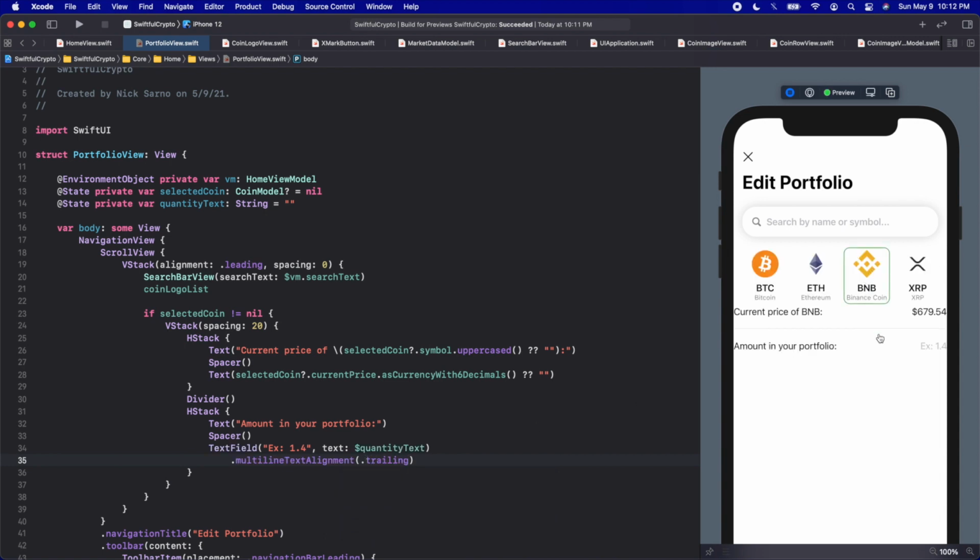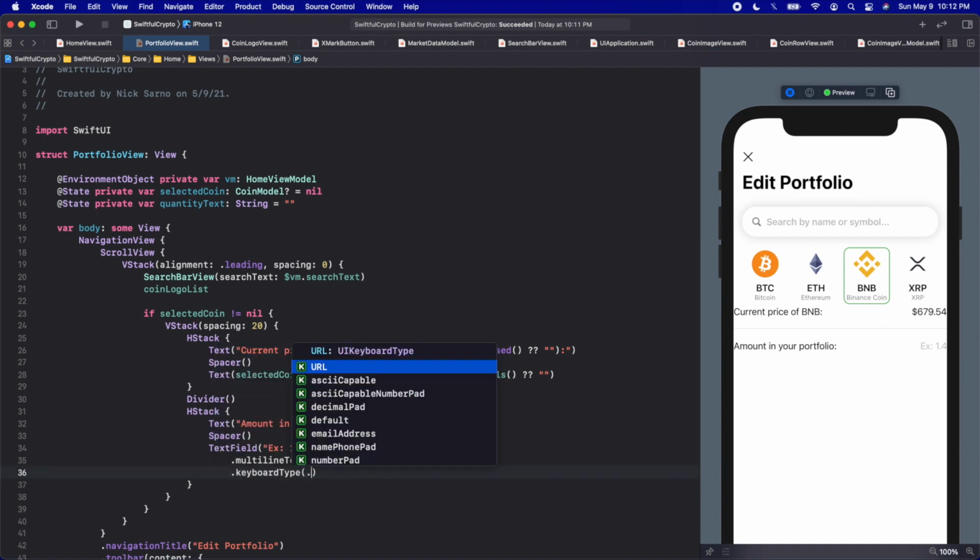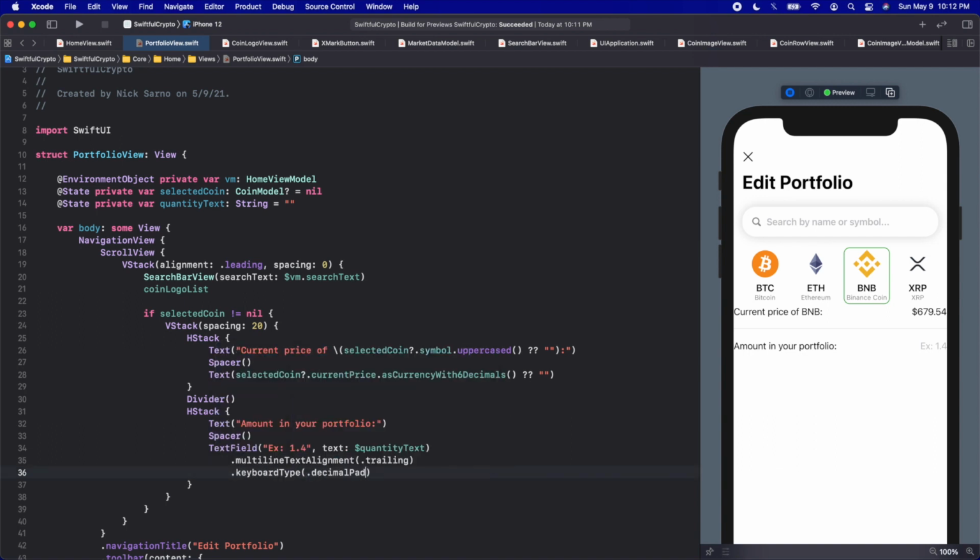So if I click on one now, the text is all the way on the right side. And lastly, I want to make sure users can only enter numbers in this text. I don't want anyone to type in actual letters. So to do that, we'll just change the keyboard that's allowed when we click on this, and we will set the keyboard type to decimal pad. The decimal pad does not have any letters, it only has numbers.